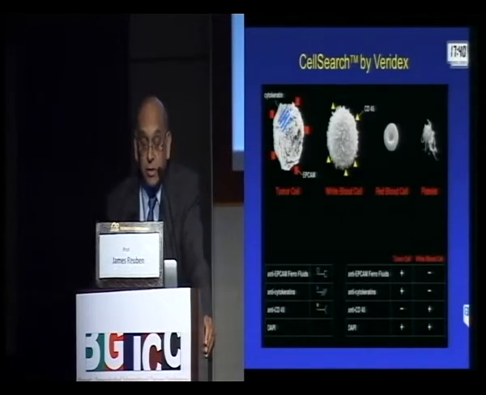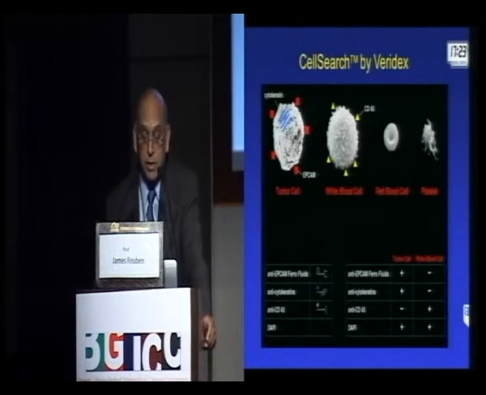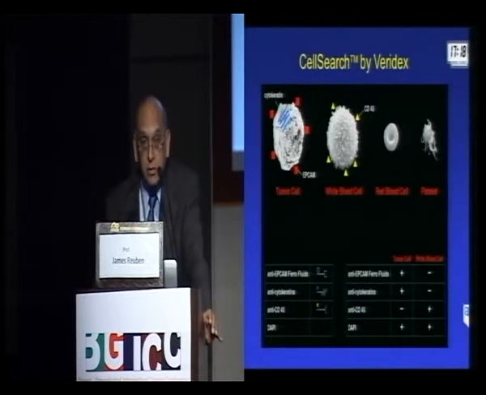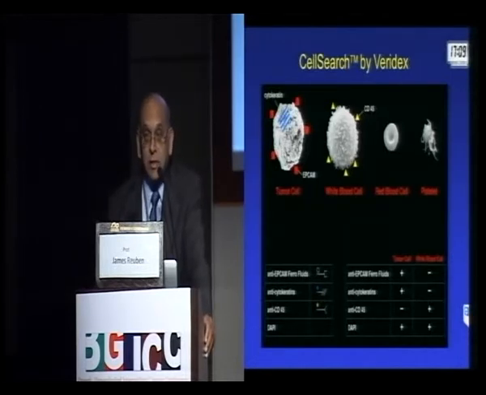Basically, what happens in that black box is that the epithelial cells are captured using an antibody to EpCAM, and then the cells are permeabilized and stained for cytokeratin as a hallmark of an epithelial cell. In order to distinguish those cells from the rest of the leukocytes, the cell is also stained with anti-CD45, which is positive on leukocytes and negative on the tumor cells. And lastly, they are stained with a marker to detect a complete nucleus, so you can look at an intact cell.